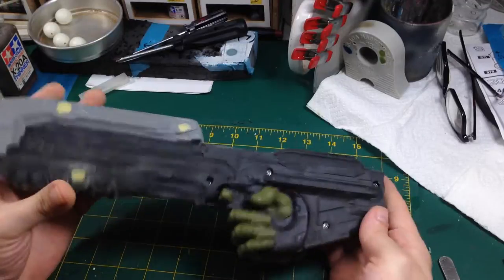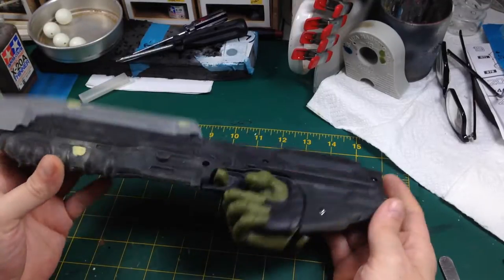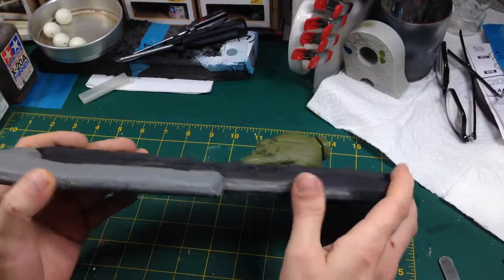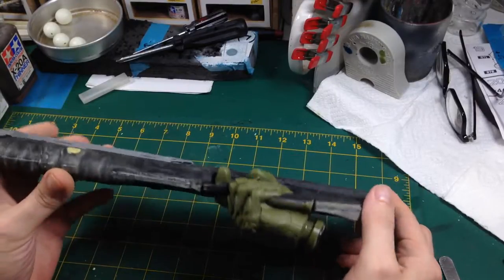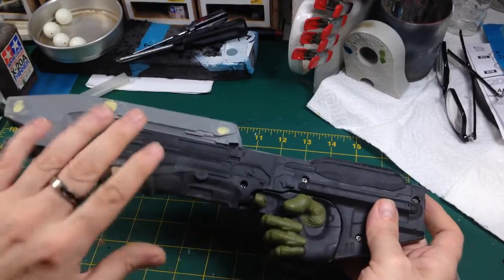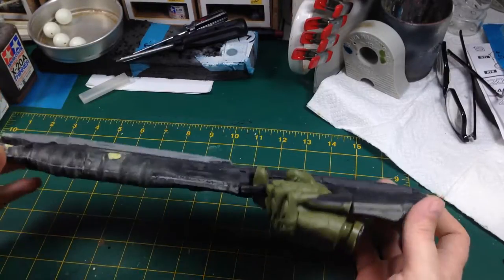But I think that's about the best I can get on this plastic, this vinyl. I assume it's vinyl. I can't get it sanded properly. It's horrible. I don't like it. I won't be doing another one of these, because if I do another big vinyl figure like this, I won't be filling any seam lines.